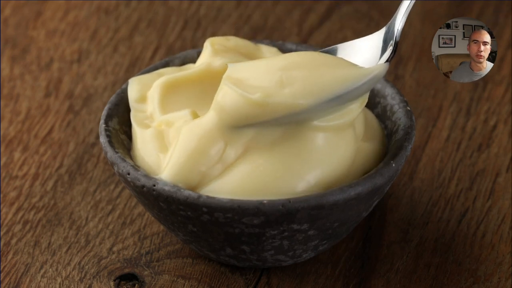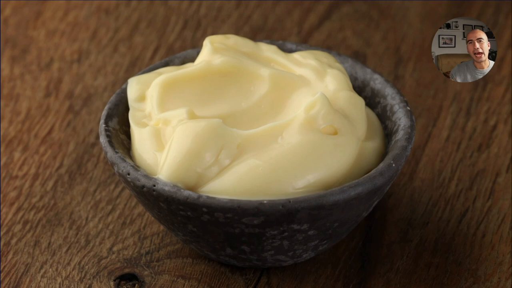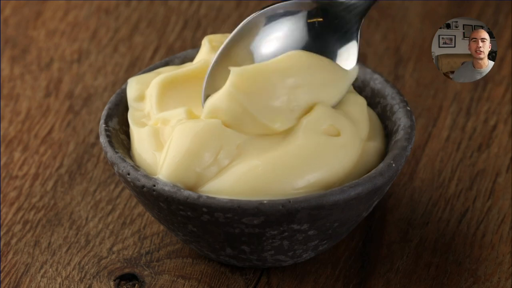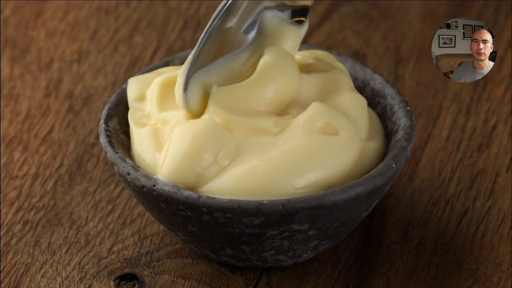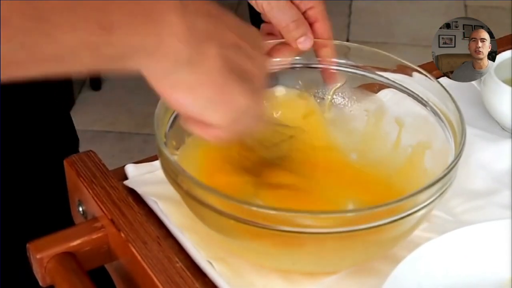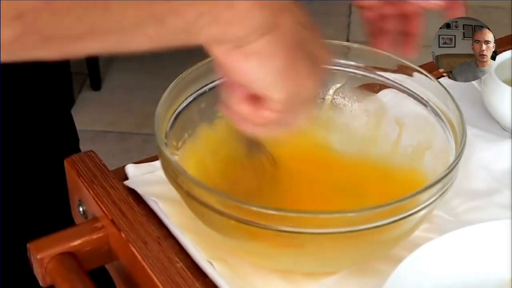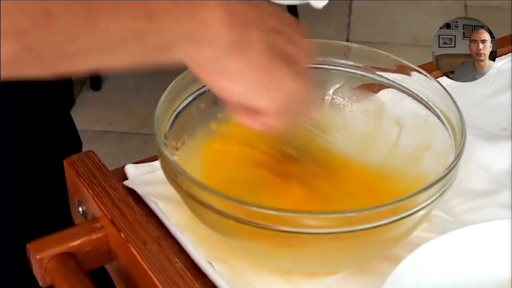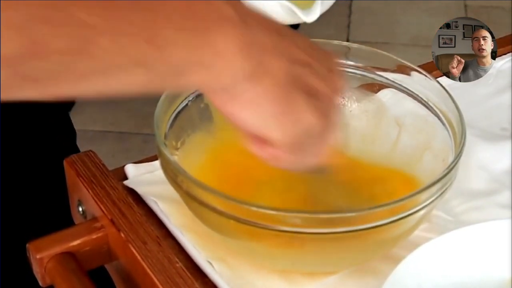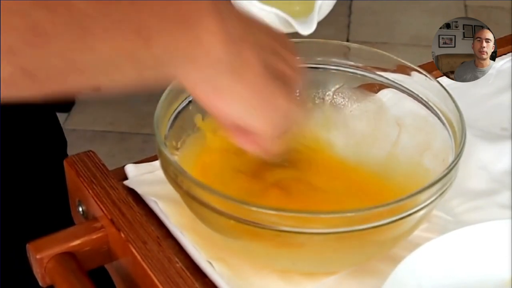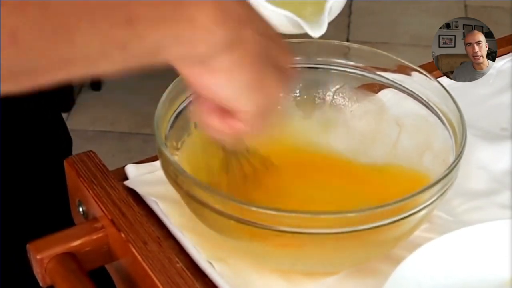Now, mayonnaise is a really good example because it can show us how to stabilize an emulsion. So what's the key to stabilizing oil and water in mayonnaise? Well, if you've ever made mayonnaise, it's usually an exercise in mixing oil and water and whisking it vigorously. So we need that motion to suspend lots of water droplets in the oil. But the other key ingredient is egg.